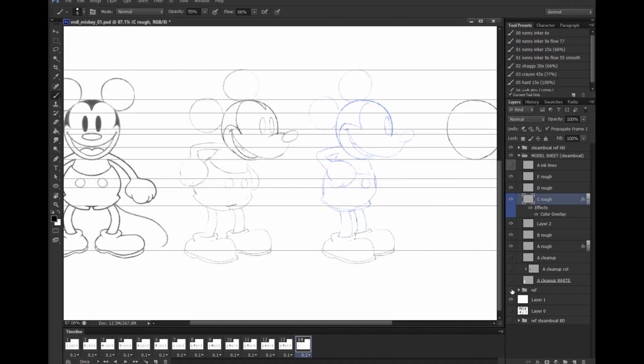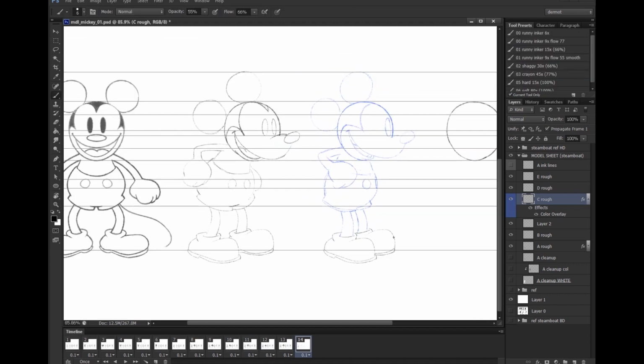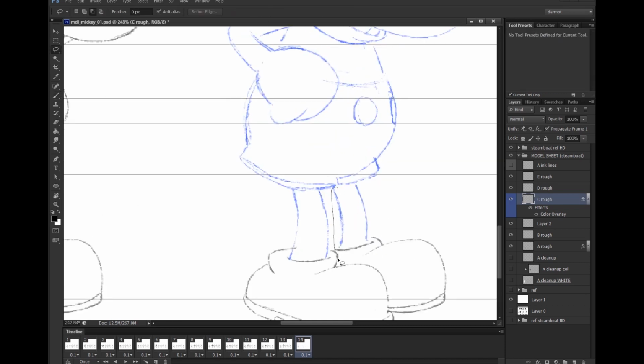So with the ref off, it's an angle I don't love, and I'll definitely fiddle with it a little bit. I think we can probably pull this leg out a little bit here.